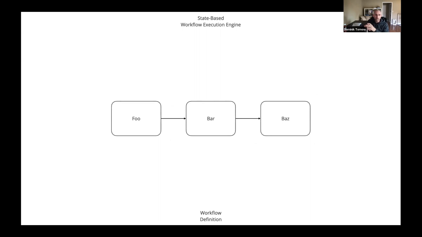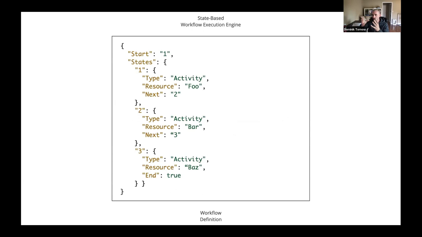For a state-based execution engine, it's very typical to have a graphical environment, something like BPMN. Here we have three steps: foo, bar, buzz. These graphical notations are meant for human consumption; the machine is presented with some kind of encoding — some JSON. The languages are domain-specific for the workflow execution engine, resembling state machines and transitions or flows. So we have three different states — each state specifies the activities and the next state — until we reach an end state.